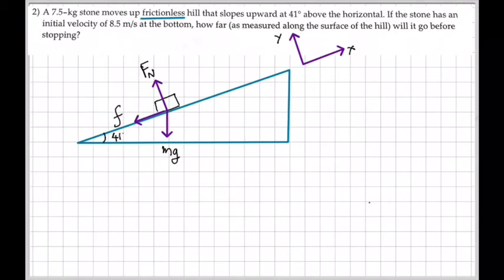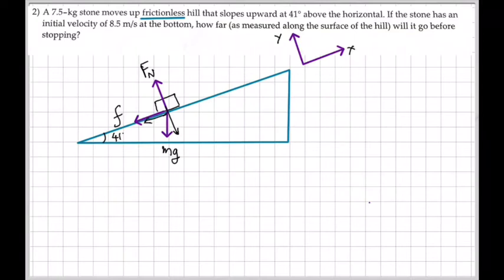That's the angle. We need that because when you break that mg into its components, you got to get one along the x. That's why I try not to draw this with you, because the software has its own limitations. All right, so let me draw freehand. That's along the y, isn't it? And that's along the x.